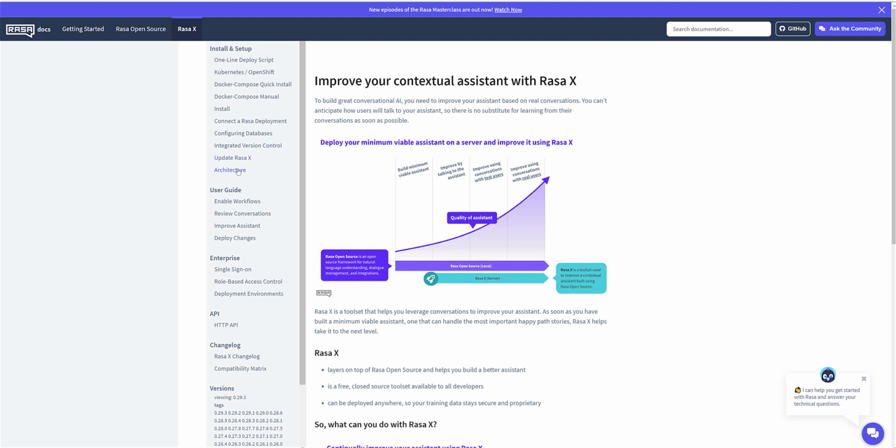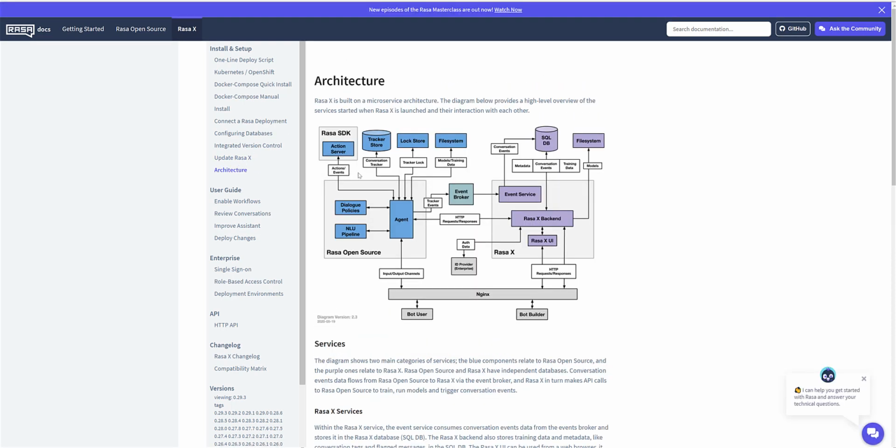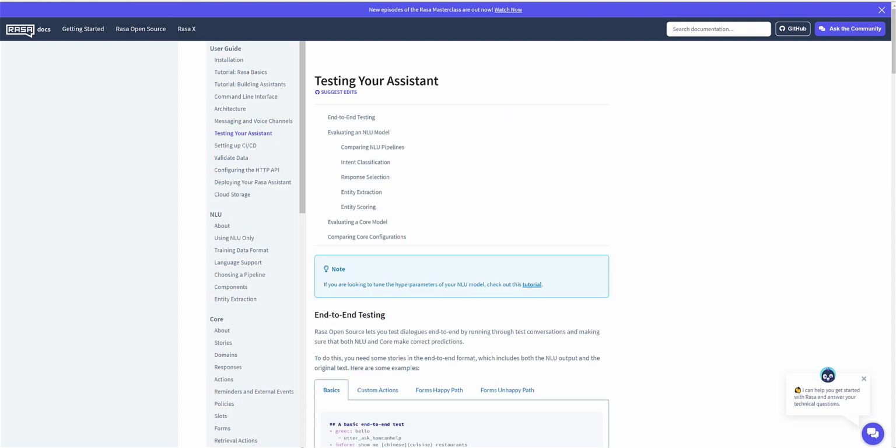But with Rasa X, you can train it to essentially tell it what certain sentences would mean, if you type a message out, and if it's identifying the right intent. So that makes it really easy to train the chatbot.